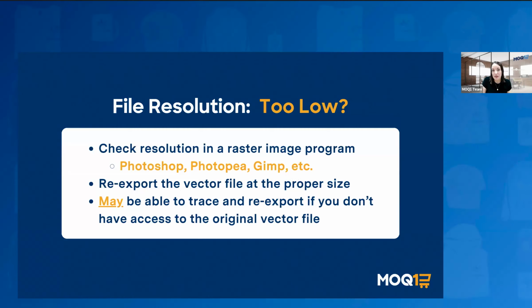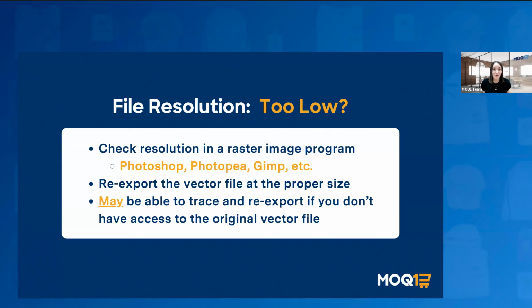So in order to increase the resolution of your file, if you discover that it's subpar, you have two options. The first and preferred option most of the time is to go back to that source vector file, which is fully scalable and it's not tied to pixels or resolution yet when it's in that vector format. Then from there, you'll re-export it at 11 inches wide or 13 inches tall and 300 DPI. That will give you the perfect art file. Now, if your artwork is only slightly below our recommended specs and you don't have access to the original vector file, then it's okay.